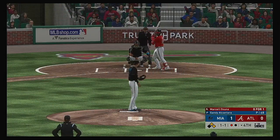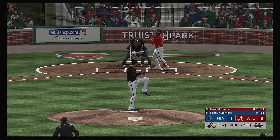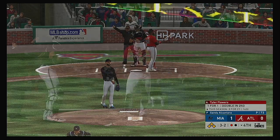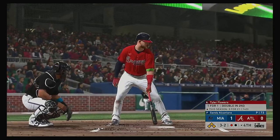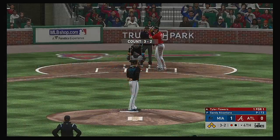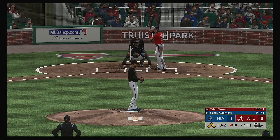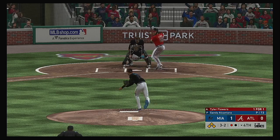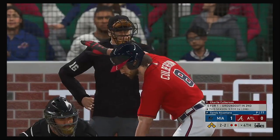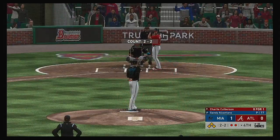So striding in, Marcelo Ozuna, as he'll look to bring home that tying run from second with a base hit into the outfield. And here's a pitch inside, and that got him. Here now is the catcher, Tyler Flowers, as he's got a chance to tie this ball game up with that equalizing run just 90 feet away at third. 3-2 with the bases loaded. And this is swung on and missed. Oh, a huge punch out there as the bases remain loaded with two away now.